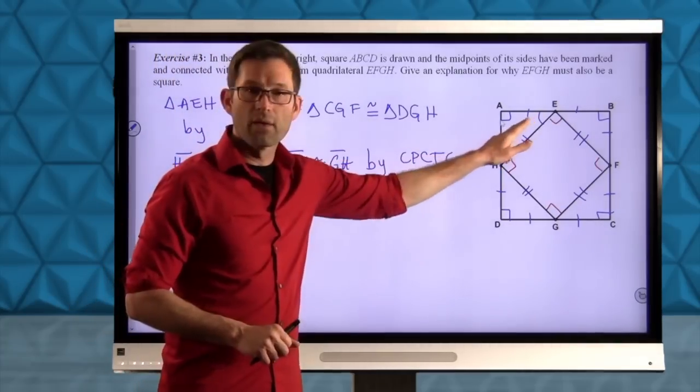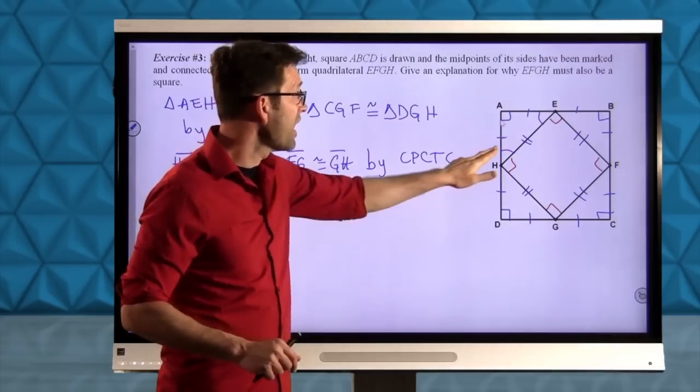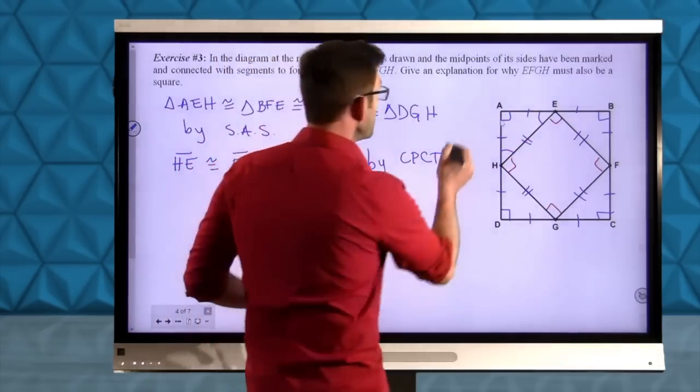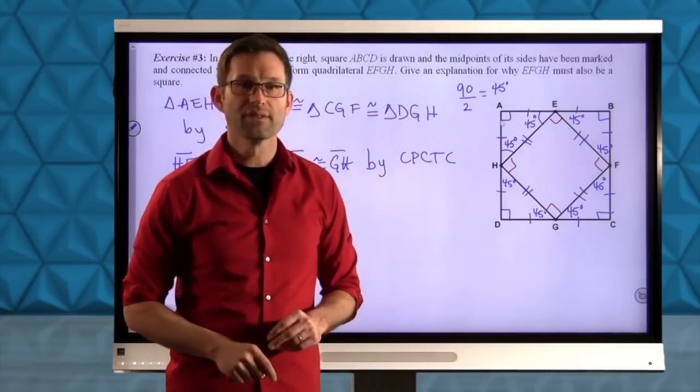Well, these two angles, along with that 90-degree angle, must add up to 180. And because of that, these two angles must add up to 90. And of course, 90 divided by 2 gives me each one of those angles being 45. So that's a 45-degree angle, that's a 45-degree angle, and then I can go on and say all of those must be 45-degree angles, because these are, after all, congruent right triangles. 45, 45, 45, and 45, right? All of those have to be 45-degree angles.